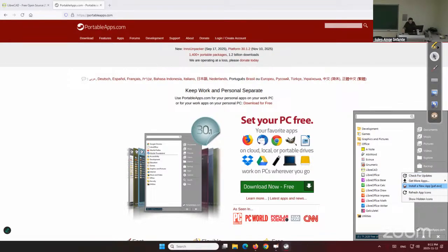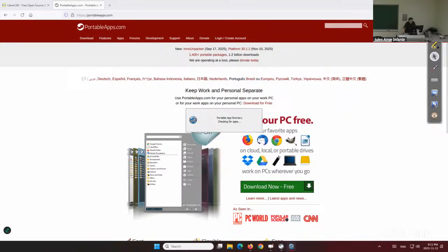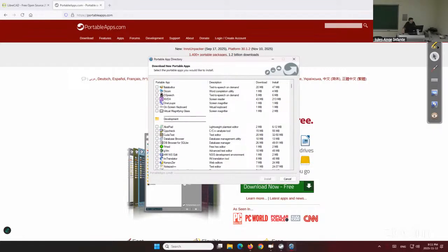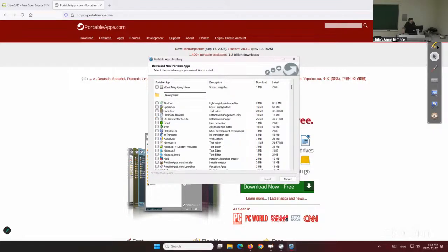apps, install apps, get more apps by title or by category. So let's say you want to go by category, it will give you a list of what's available on the website. Once you have portable apps installed, so you can have accessibility, development, if you like programming.